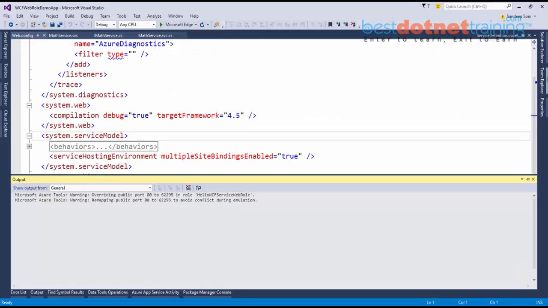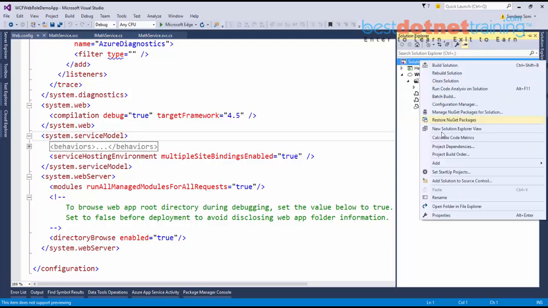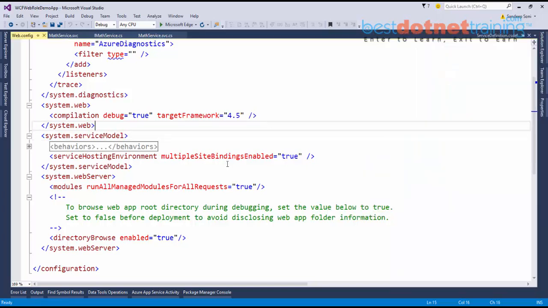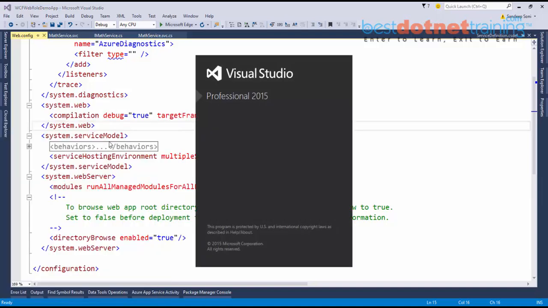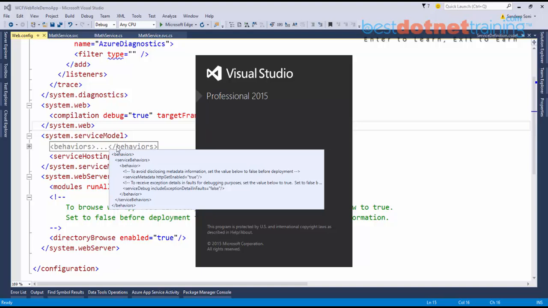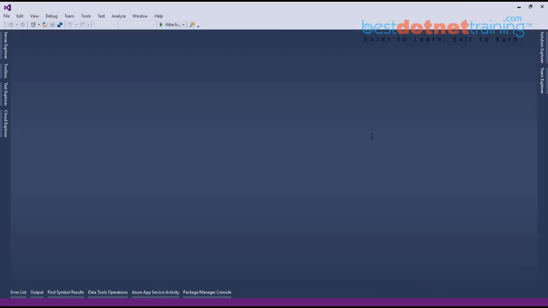And in the same solution, I'm adding one more project now. Ideally speaking, we should add it in another Visual Studio instance. So let us do that. Why unnecessarily complicate? I'm just taking another Visual Studio instance in which I would like to build a client application which is going to invoke that service.